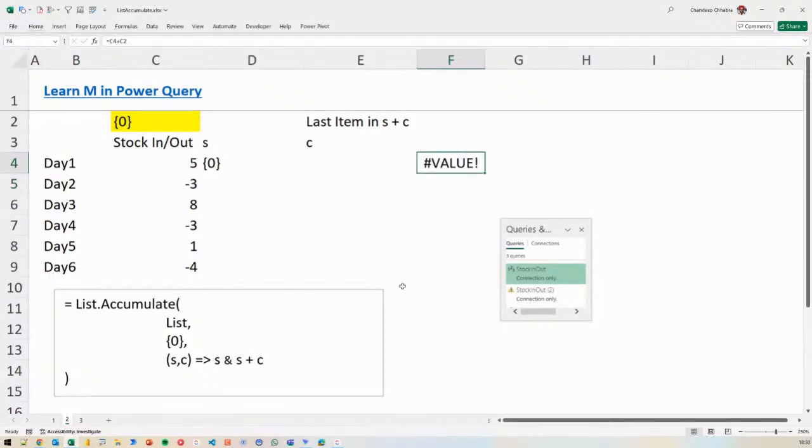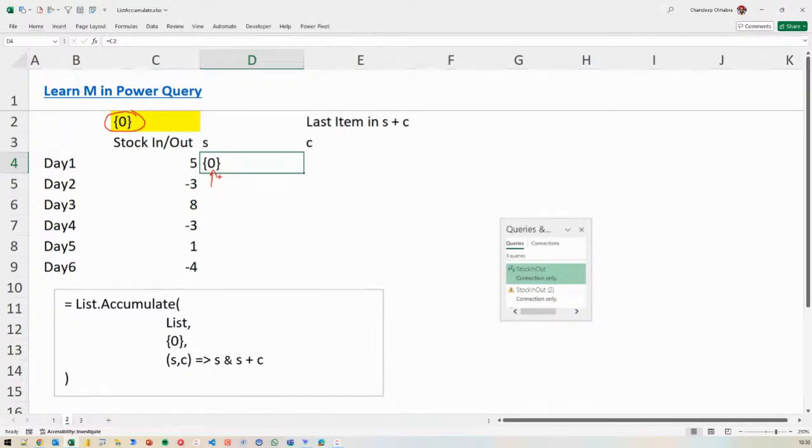So what do I do for this part of the formula to work? Let's just work on this part first. What I'm going to do is, since I have declared the value in a list, I'm going to tell Power Query, hey, Power Query, momentarily, please extract the last value. So 0 happens to be the last and the first value in the list.